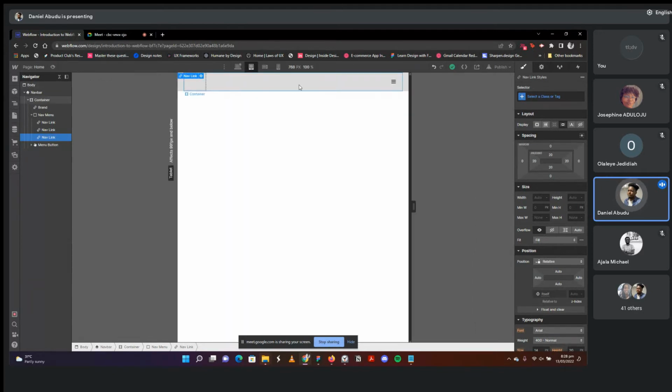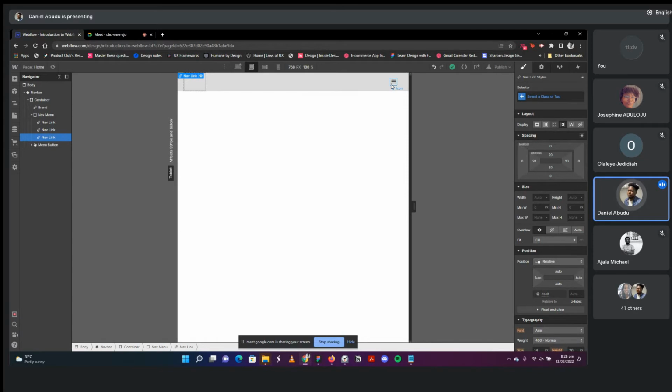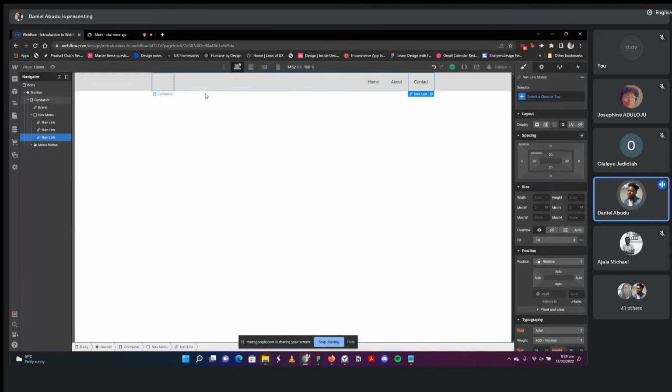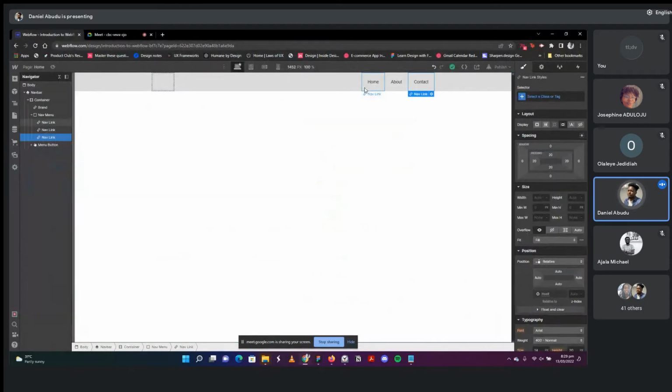If you're a bit observant, you'll have already seen that there's a difference between how the navbar looks on web and how it looks on mobile. It already has a hamburger menu. So rather than having to build the navbar for every viewport, Webflow has already made my process easier for me. So I just have to edit the navbar that they gave me. Coming back to this one, I can already tell that I have 4 nav links. So I just have to edit what is currently here.